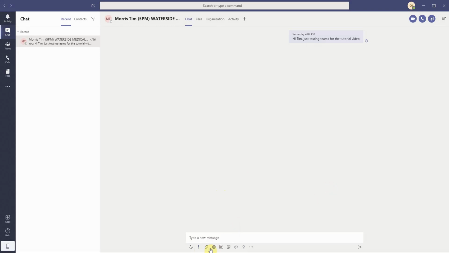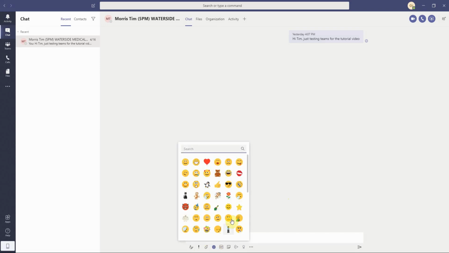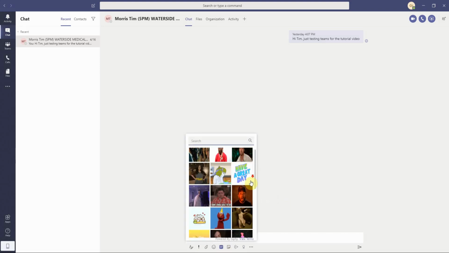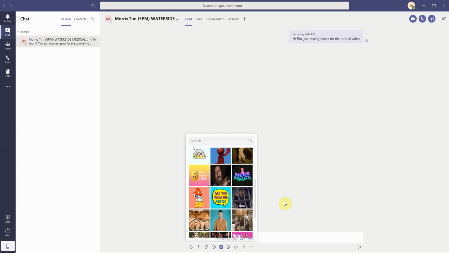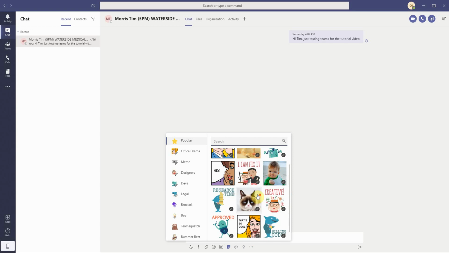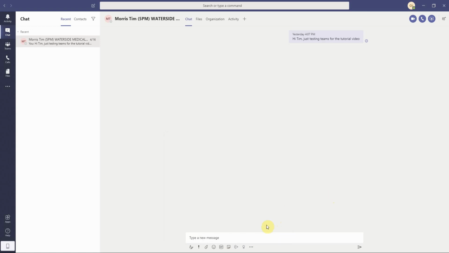The next one is the paperclip, and this is to attach a document to the chat. Another way of sending the document is to drag the item into the chat and then press send or return on the keyboard. The next symbol is the smiley face, and this is to add an emoji to your text. The GIF icon will be everybody's most used icon. You can search through thousands of GIFs and send your chosen one and add it into your chat for a bit of light humour. The sticky note icon is for stickers, which works in exactly the same way as emojis.